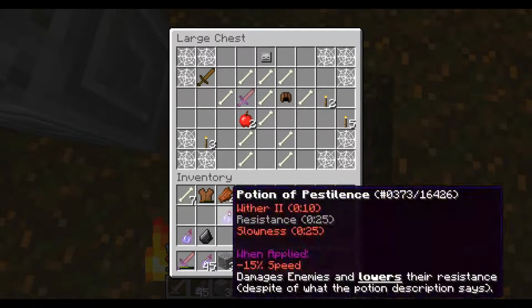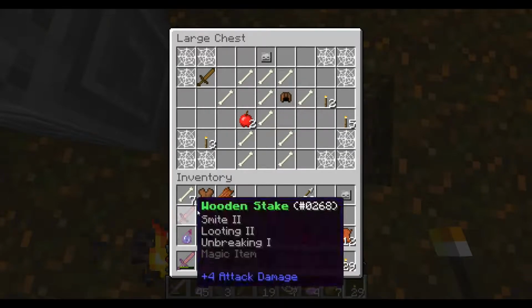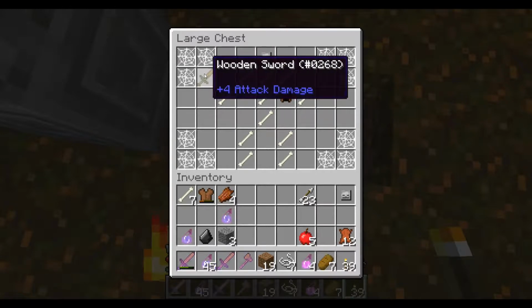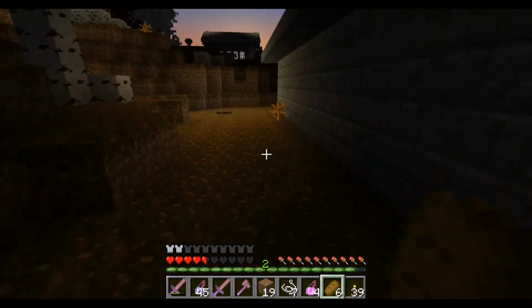Just stop unstacking, please. Wooden stake. That's pretty cool. I might go ahead and finish off my moldy sword here. Apples, torches. I don't think I need any of the rest of this. I'll keep this just for backup. Let's eat up here. And let's get moving.